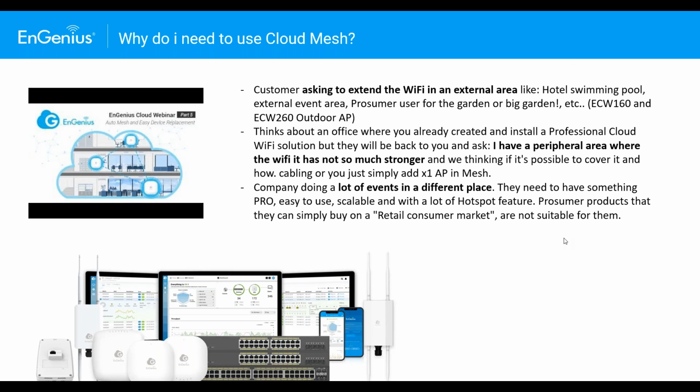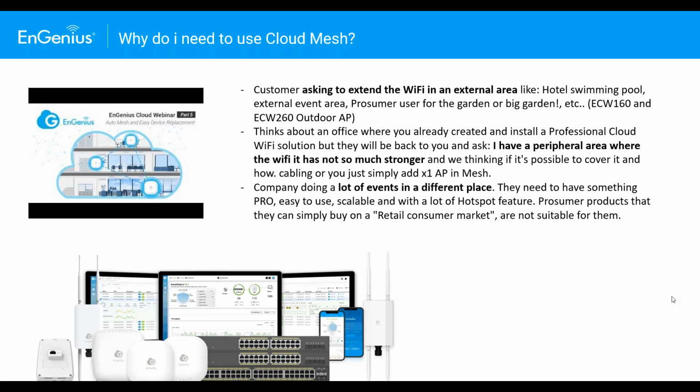Or, for example, think about an office where you already created and installed a professional cloud Wi-Fi solution, but the Wi-Fi is not so strong in a dedicated area, so you can simply plug in and add one access point in mesh.